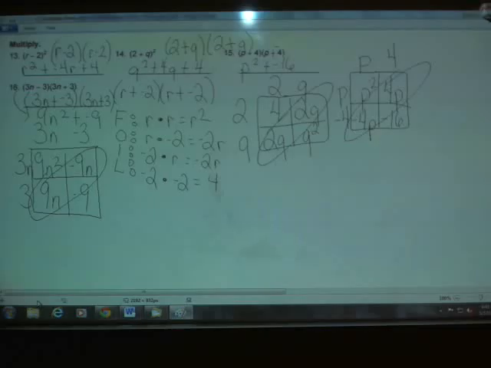Take some time to look at the questions on the bottom. What you'll see, if you look at what we've done versus what you have left, you're going to see some patterns that have developed. And those patterns are always going to work. So if you can figure out how the pattern works, you can save yourself a whole bunch of time multiplying on the bottom there, because you'll just use the pattern to figure out the question, and life will be much, much simpler.